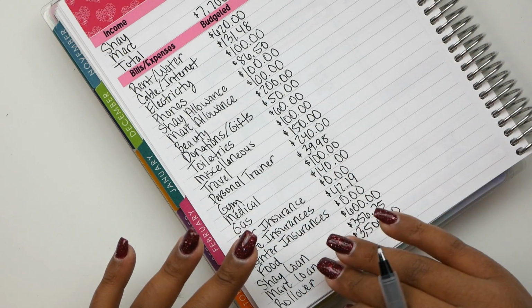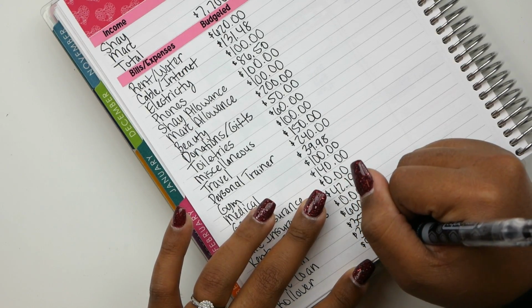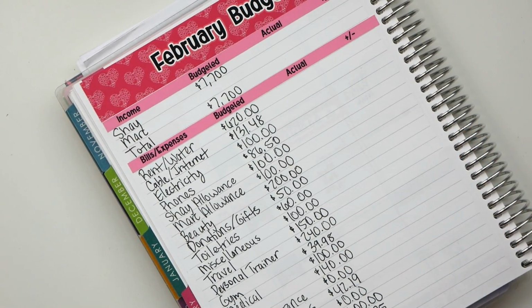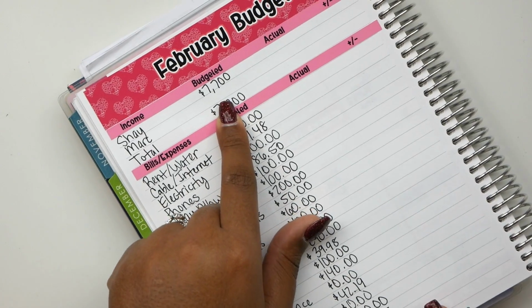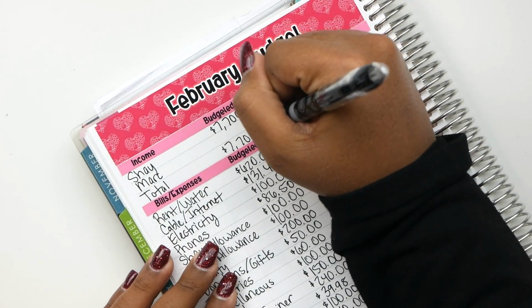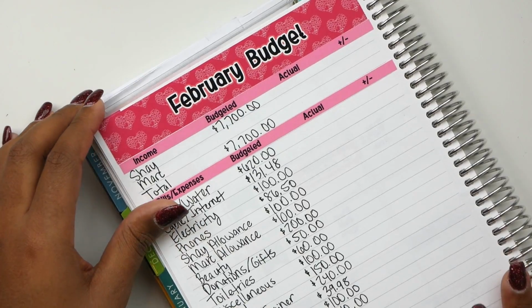I knew that. And then that leaves the rollover, or the amount that's supposed to be in our account at the end of the month, so that we can pay bills for the beginning of March up until we get paid: $983.10. We do an every dollar budget, which means that all of this is equal to this, which is $7,700. And because I did this for all the other ones, we need to do it there. So yeah, this is pretty much our budget for the month of February.